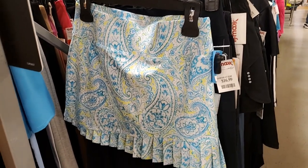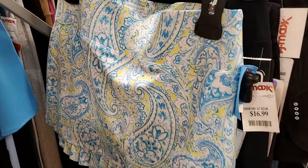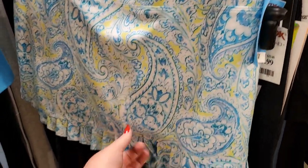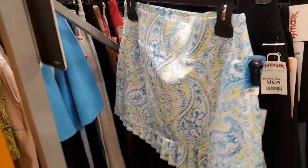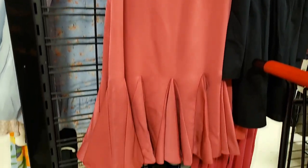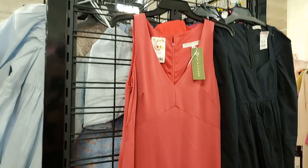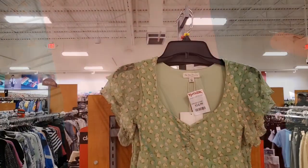Okay, I just ran across this. How darling is that? Isn't that the cutest thing ever? I do not have a body for that no longer. But someone does. That's $20. It's so cute. That's Sigrid Olsen. It's got little shorts underneath. That's just too cute. I'd show it. $20. I'm doing that last pass through before I leave, and this is so cute. I had to show it. Isn't that cute? Very, very cute. $60, but adorable. Super cute.